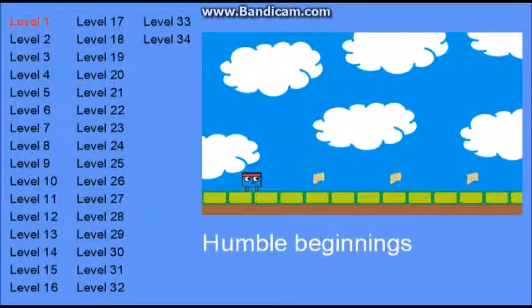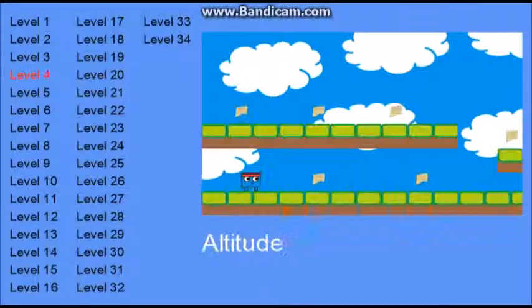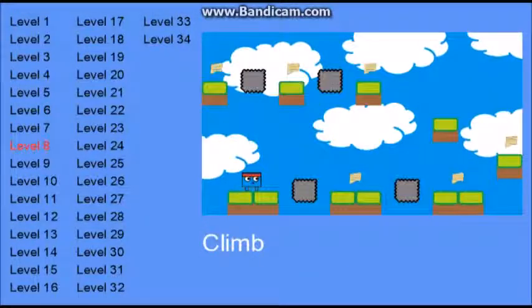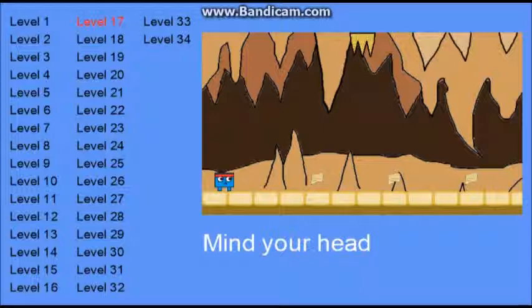Now we get into the actual gameplay. I want to say now, most of the main levels are identical to the way they were before. Altitude has been changed slightly, but everything is by and large mostly the same. But anyway, we now have twice as many levels as we did before. So World 1 is mostly the same, but now we also have a cave level with new gameplay mechanics. So as you can see, a new background, and we have some interesting stuff right here.